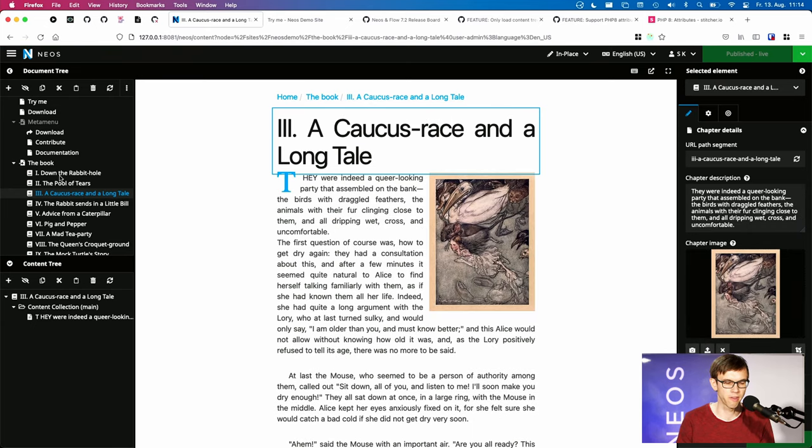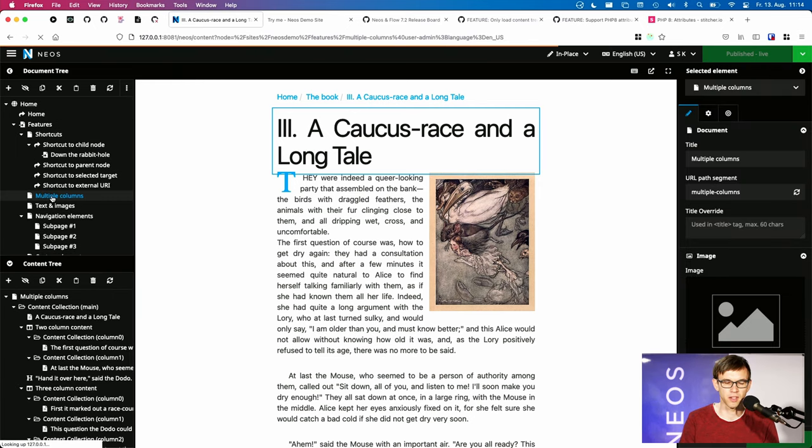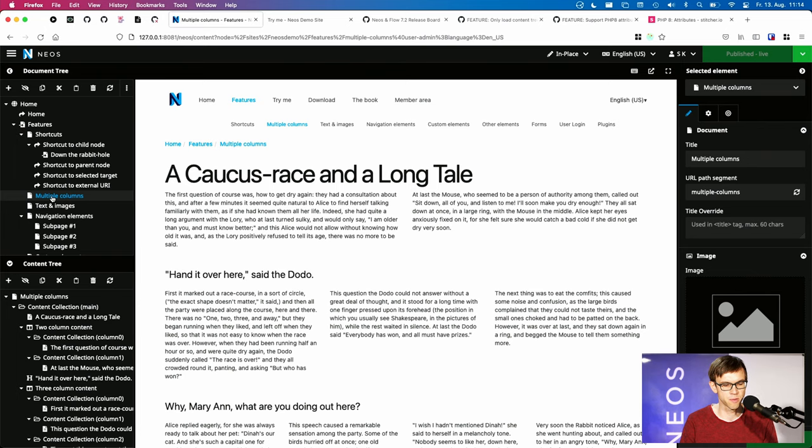Of course, I'm running in development context here for my local development setup, so in production that is not so noticeable. But that's just an area where we did some improvements.